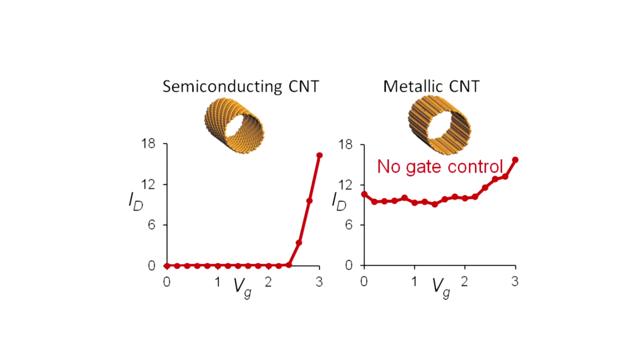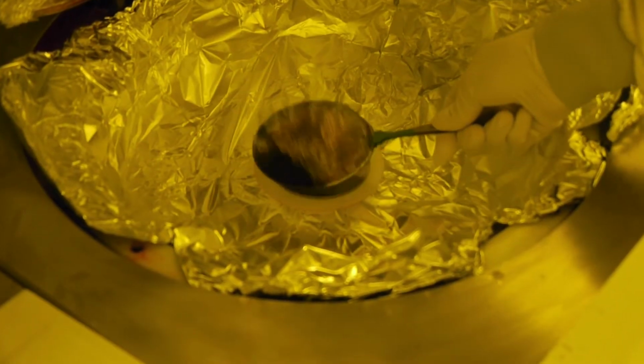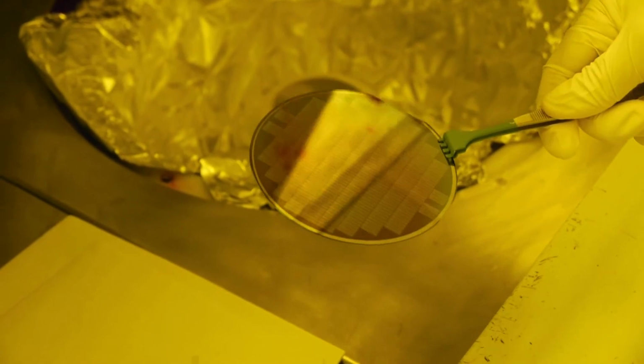Depending on how a sheet of graphene rolls into a carbon nanocylinder, that determines the electrical properties of that carbon nanotube. Sometimes you could have carbon nanotubes that are semiconducting, which you would use for transistors, or they could be metallic. Those would be terrific for wires, but they are not very good as transistors. When you grow these carbon nanotubes at a very large scale, it's extremely difficult to control that all your carbon nanotubes would be perfectly semiconducting.